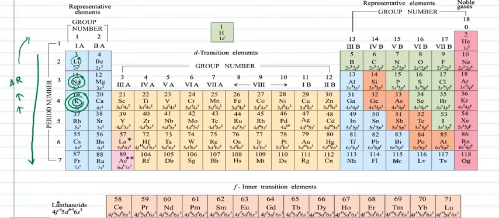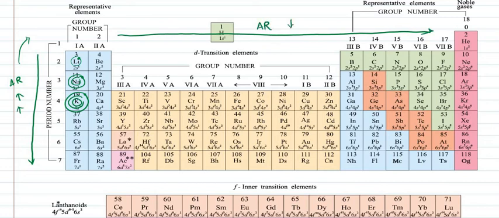As the number of shells is increasing but the outer electronic configuration is the same, the atomic radius will eventually increase. Now if we go across a period, what will happen? Atomic radius actually decreases across the period. Lithium will be larger than beryllium, boron, carbon, and these will go on getting smaller in atomic radius. Why? Because the nuclear charge, the number of protons inside the nucleus, is increasing as we go across the period.